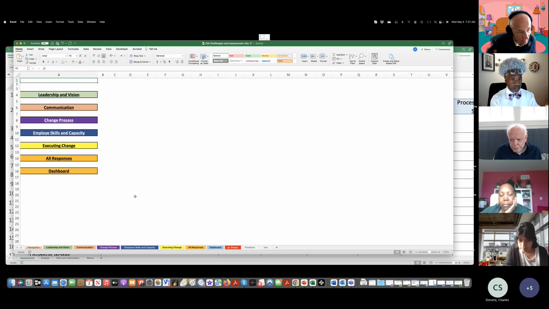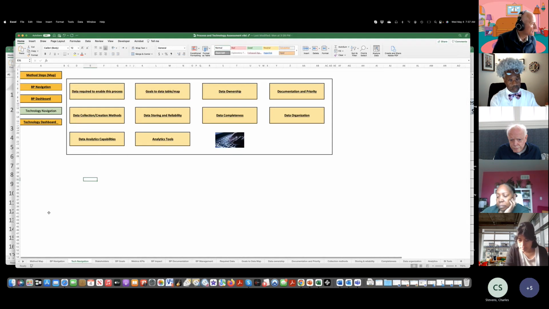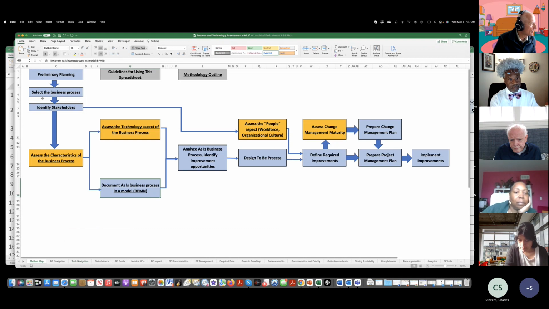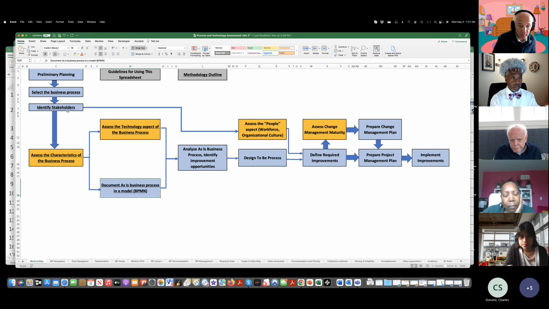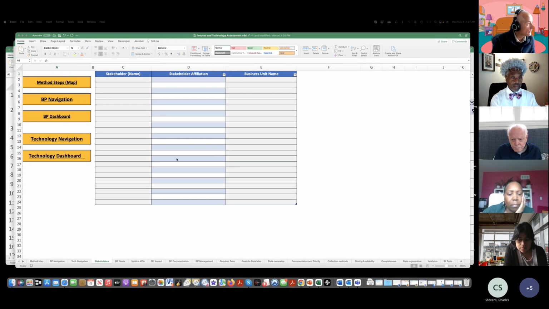And Deborah, that stakeholder thing is in the other, give me just a second. That stakeholder, identify stakeholders is here. And when we can meet, I'd like to see your template. What I have right now is basically who the stakeholder is, whether they're affiliated, what unit, team, group, or organization, and what that unit name is called, whether it's engineering, operations, IT, whatever it is. So we can improve that based on discussion with you.